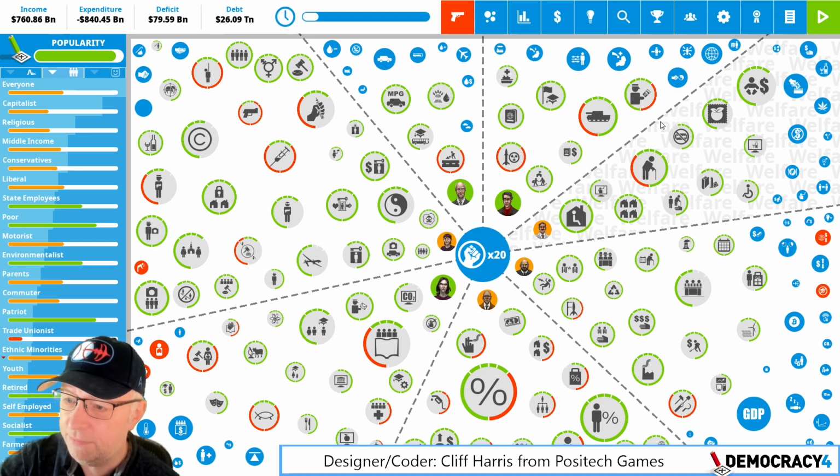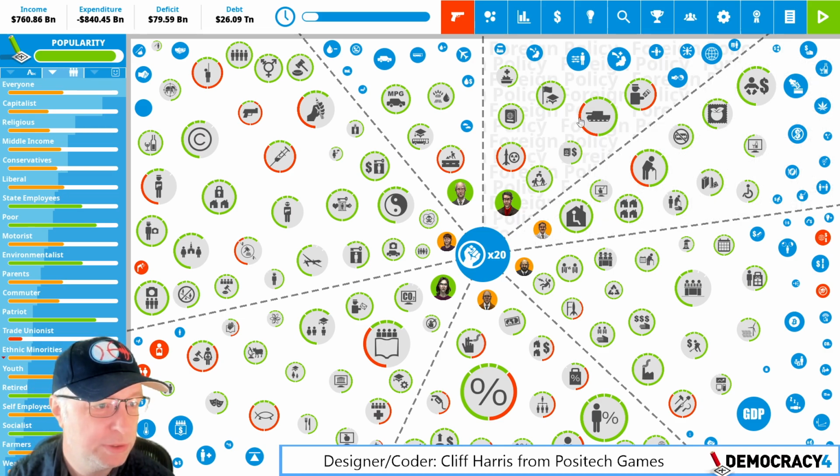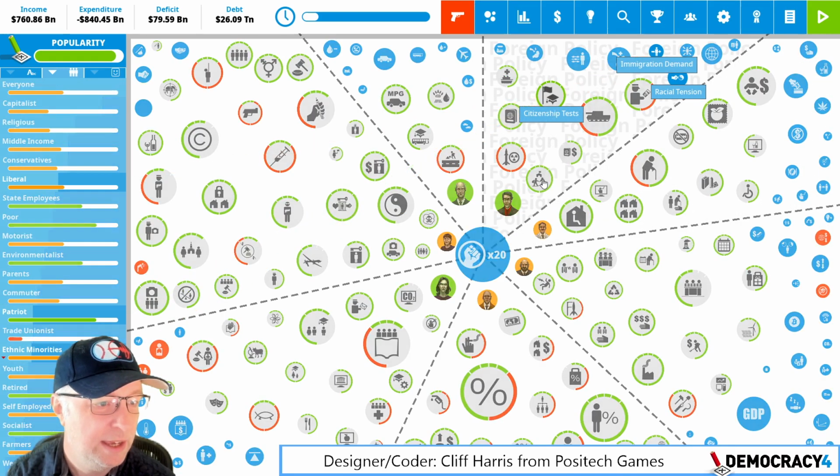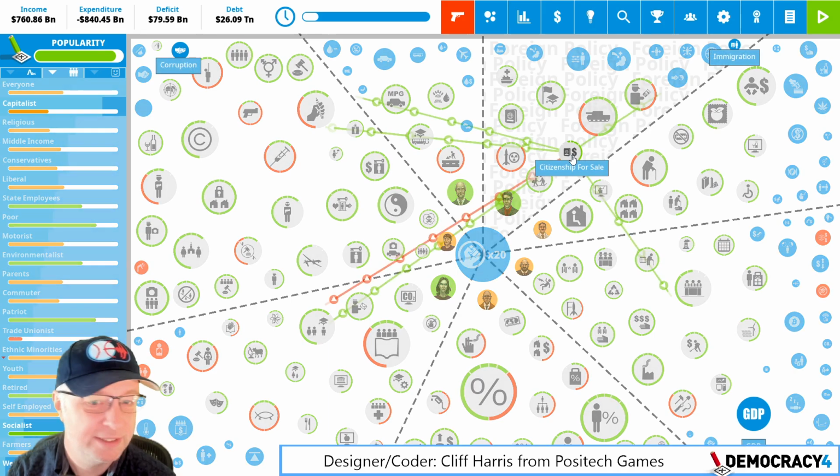Okay, yeah, this is an interesting thing. Right, the UK. If you play the UK, it used to start with a policy which was citizenship for sale. Is this the UK? No, it's the US. And it now doesn't. And there you go. It's just citizenship for sale.